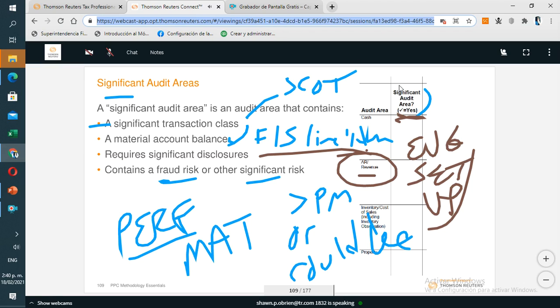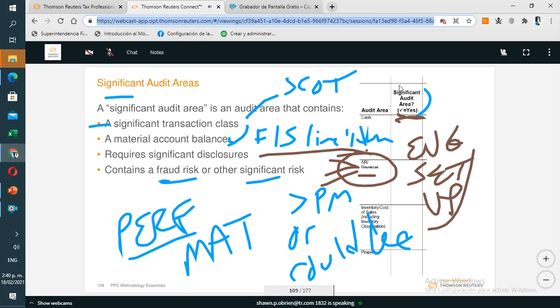They may have contribution revenue because the community's nice enough to donate to them. In that case, when you go to engagement setup, you may want to create 3 separate audit areas. One being, again, for lack of a better term, regular revenue, one being contribution revenue / pledge receivable, and one being grant revenue / grant receivable. The reason I say that is because you may want to do separate risk assessments for all those different pieces because the risks may be different.